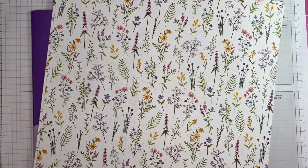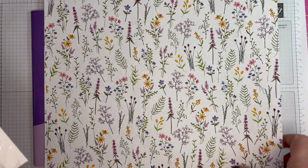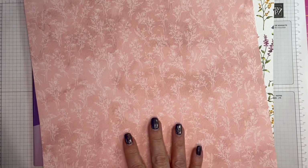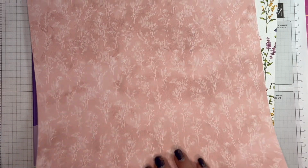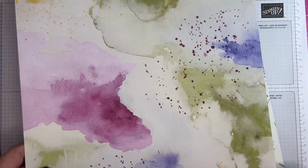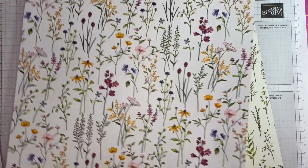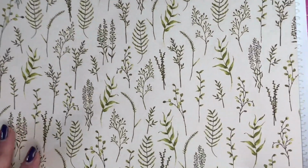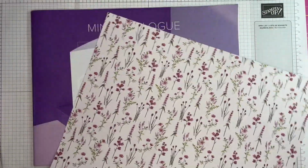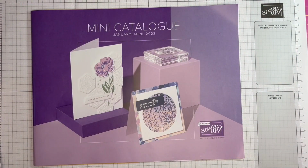The colours in this are Blushing Bride, Crushed Curry, Fresh Freesia, Mossy Meadow, Old Olive, Rich Raspberry and Starry Sky. So there we've got similar pattern but Blushing Bride. This one, I might have shown you that one already, haven't I? I might be missing one. No matter. You get the idea. Lots of lovely colours, lots of lovely floral designs on one side and patterns on the other. Starry Sky on that one. So lots to choose from in that pack.